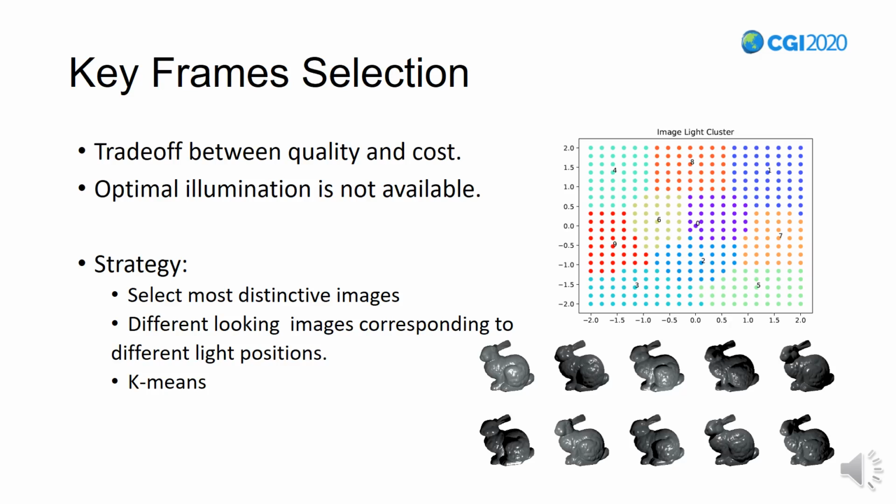If photographs look similar, they are possibly lit by flashlights close to each other. Here we rely on the classic K-means clustering method to divide all captured images into different clusters and select the central ones as picked images. In these images, we show examples of K-means clustering. And in these figures, we show selected images for bunny. We can see that the selected images have different highlight areas, and these highlight areas uniformly cover the whole body of the bunny.